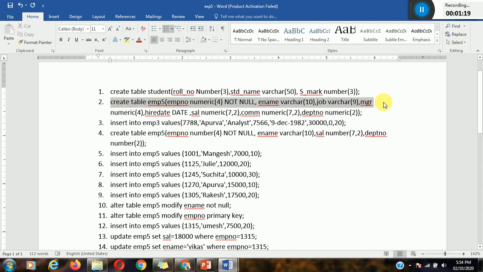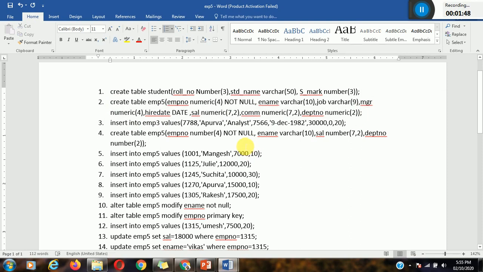EMP5 is a table with employee number as numeric, not null, ename varchar 10, job varchar 9, mgr numeric, hire date, sal. Okay, so you can create a table of EMP.